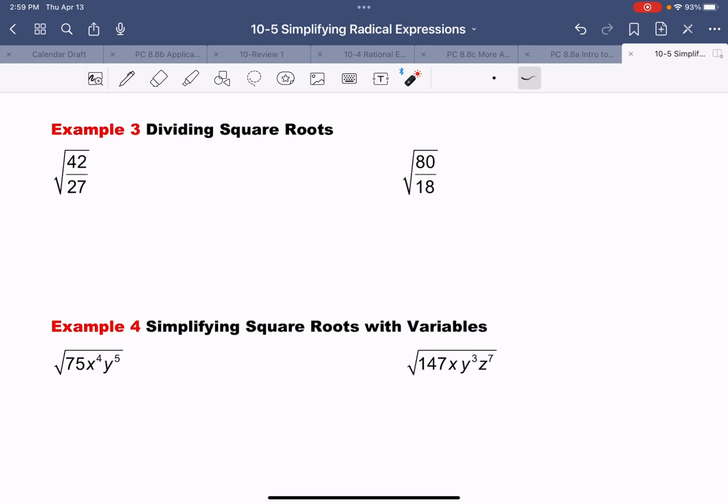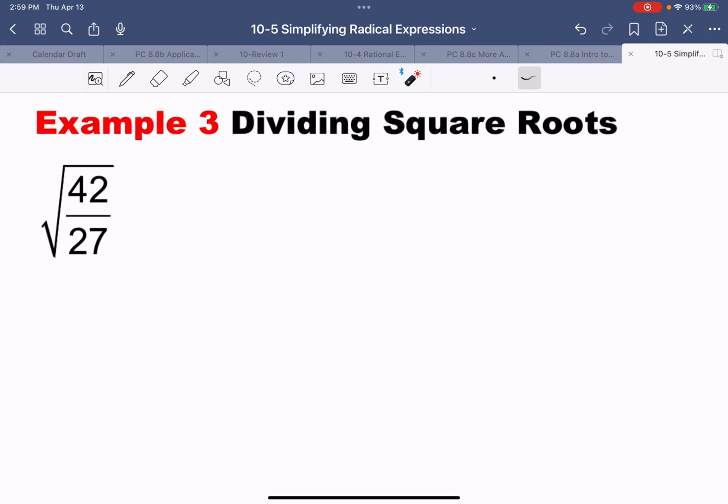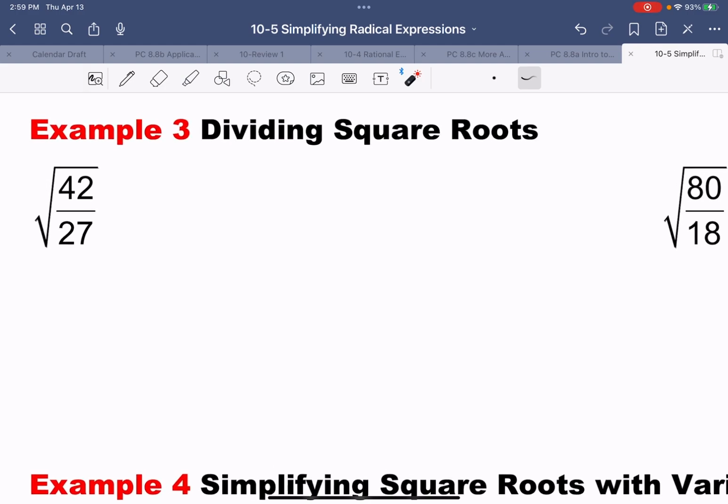All right, backside, guys. Okay, so dividing with square roots. If possible, simplify these radicals first. Otherwise, it's going to be a big mess. So I'll give you a hint on a lot of your homework. These will simplify as fractions. So meaning, I think 3 divides into both top and bottom. So basically, you're reducing the fraction into 14 over 9.